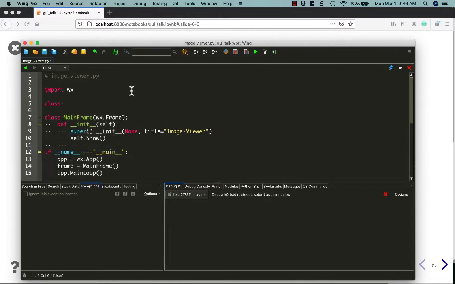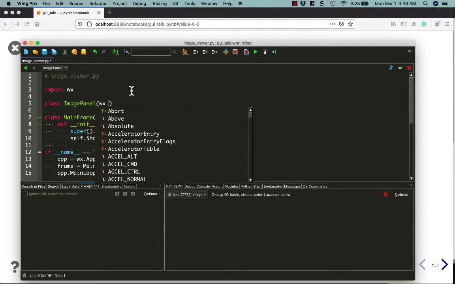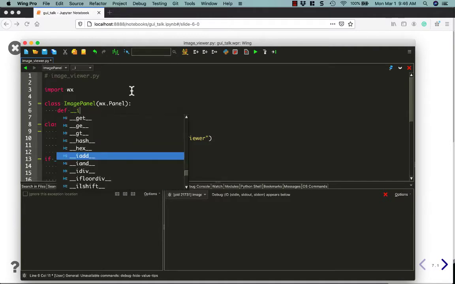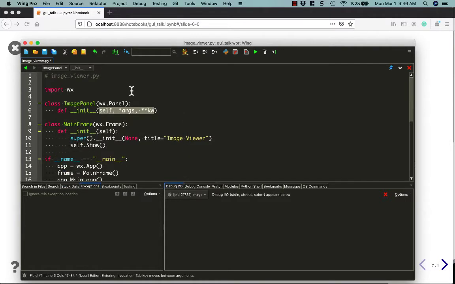It's usually recommended to have a panel in your frame. The panel is used to control tabbing. If you tab between widgets, the panel will enable that ability so it actually works. If you don't have a panel, the tabbing won't work at all. So I always add a panel, even if that's all I add. It always gets a panel.